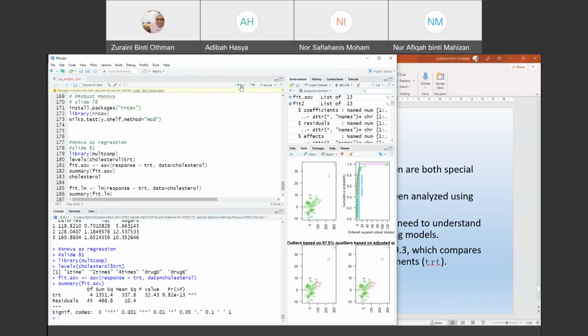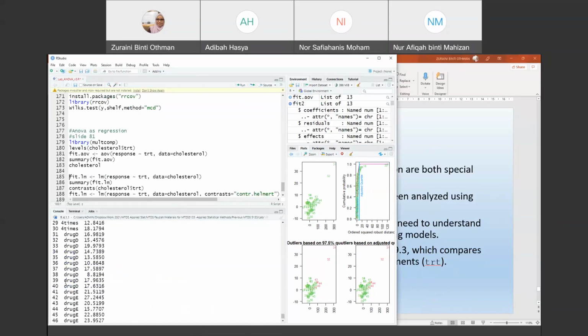Then for the summary, we notice that okay, there's a significant difference between drug regimens. Okay, for the analysis of variance for this. Okay, what can we conclude from here? Okay, yang ni ialah bila kita guna AOV kan. So we want to know the difference. Kalau kita guna, okay, this is the value and the cholesterol here, the data cholesterol kita ialah yang ni. Dia ada banyak drug. Lepas tu this is the response.